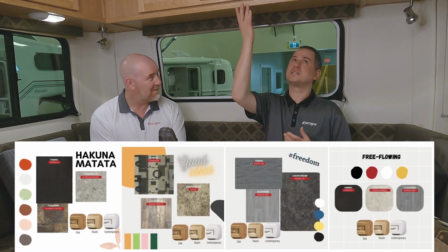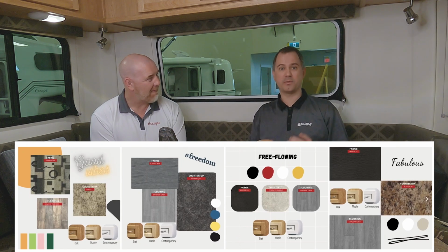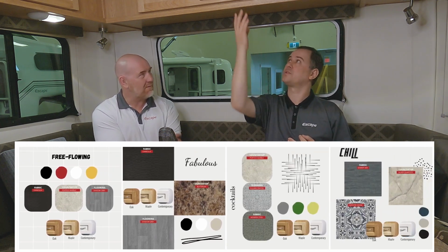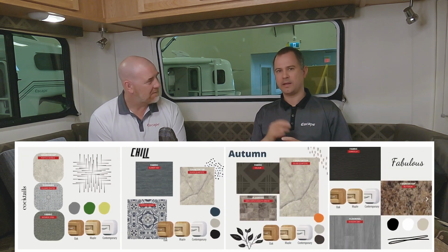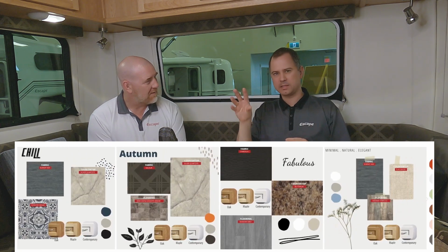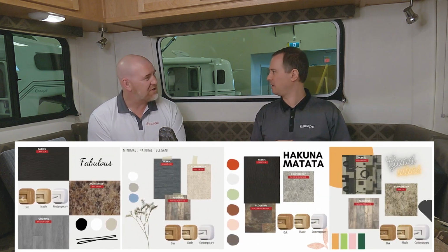So we thought we'd try and make it a little bit easier for people by creating these. Jen, our marketing lead, has done a great job pulling all these together into what's called Moodboards. I'd never really heard of Moodboards before. It combines the options that we have. We didn't put the trim in, but we put the flooring, the formica, the fabric, and also our interior wood choices. She may have put a few colors here and there for throw pillows, splashes of accents, to give you an idea how that might look in the final product.